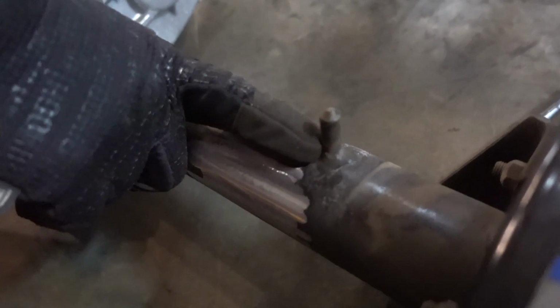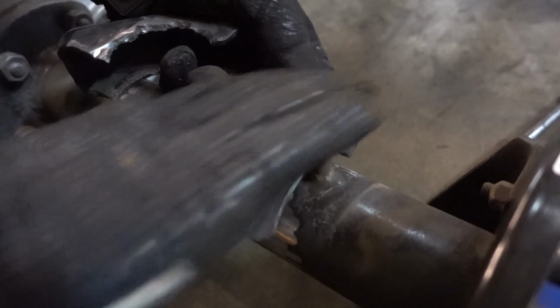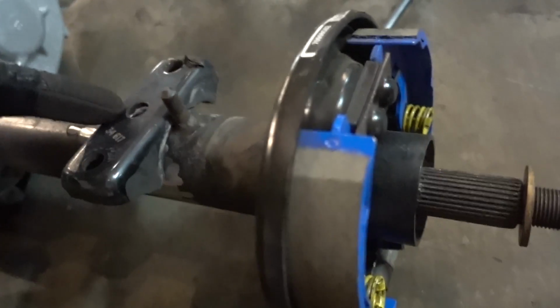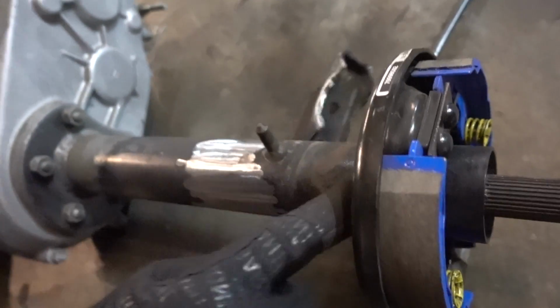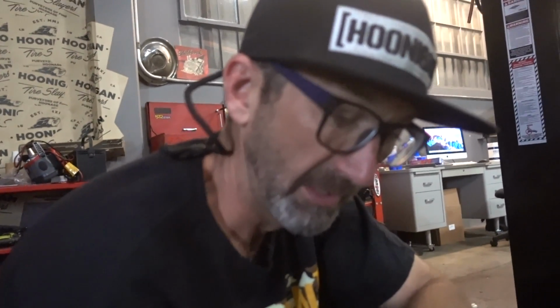We got our spring perches all cut off, cleaned up, and it's kind of cool because these centering pins right here, when we did the measurements, ended up being on the outside of the spring perches. Best thing about that also is we know flat is flat with this. So we're gonna line this pin up with this center hole and butt this up, and that just so happens to be the perfect measurement. So we got lucky there, where usually you have to measure from the outside of the drum to the inside of the center pad, and that's usually your spring perch measurement, because this backing face flange right here never changes. It's always gonna be the same. The only thing that's gonna change on different vehicles, Ford, Chevy, Toyota, is where the pad is actually located on the axle for the springs. Every rear end fits in anything, it's just how far does it stick out.